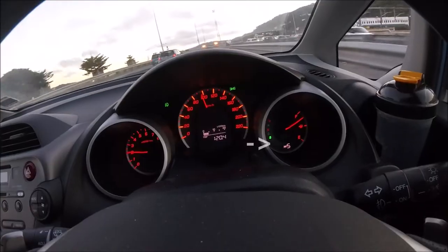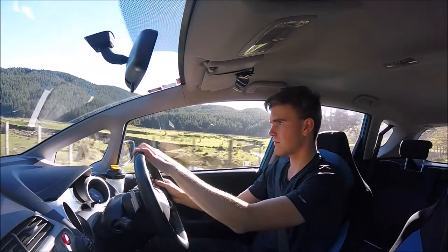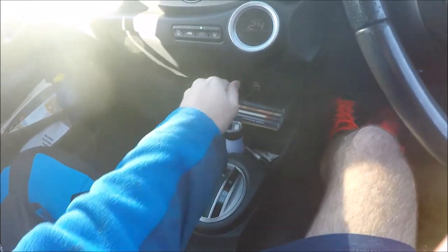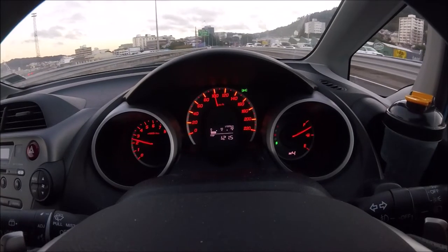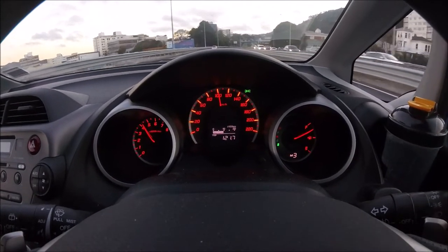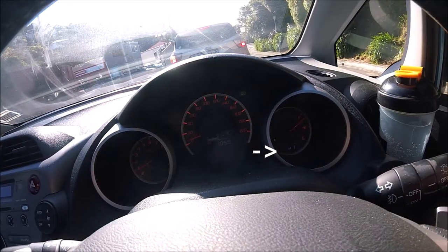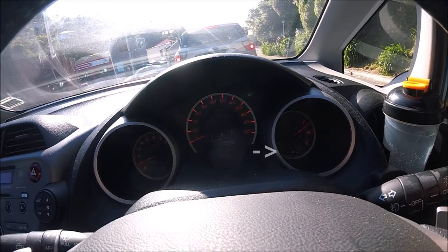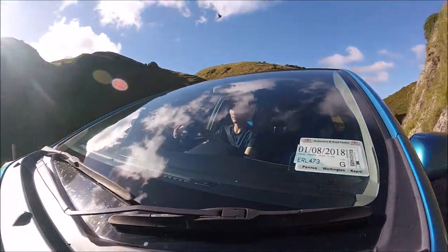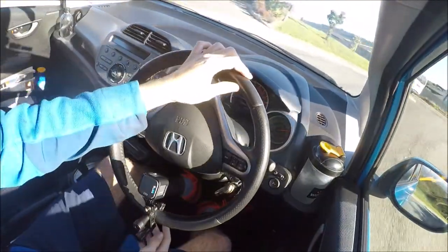However, if you pull a paddle, an M will come up next to the number. This is manual mode. Now don't get me wrong, it's not manual transmission mode, because it's still fundamentally an automatic. However, it does allow you to choose what gear you want without the car interfering. The only time the car will interfere is if you slow down too much without changing down — the car will automatically choose a lower gear to prevent the engine from stalling. Manual mode is great if you want to have fun while driving, because you can hold it in the lower gears yourself and make use of engine braking and the high rev power band.